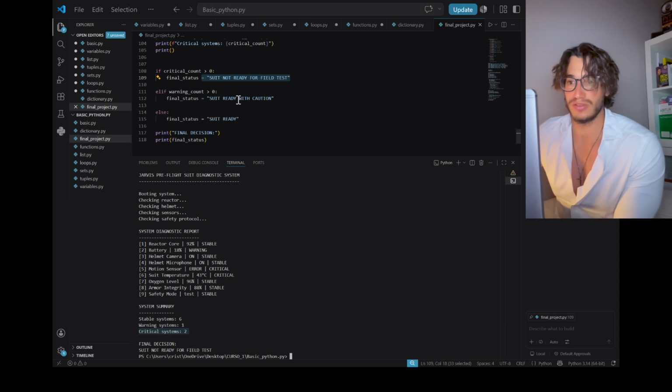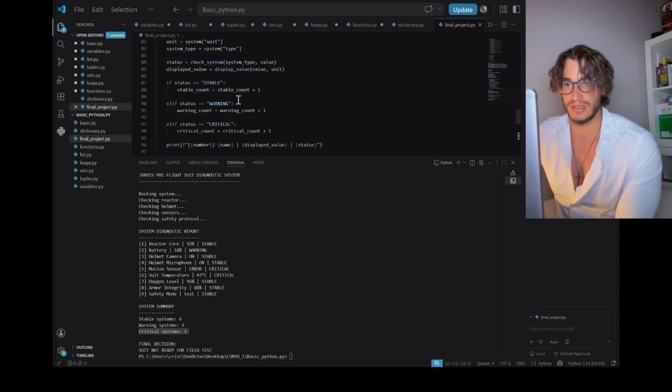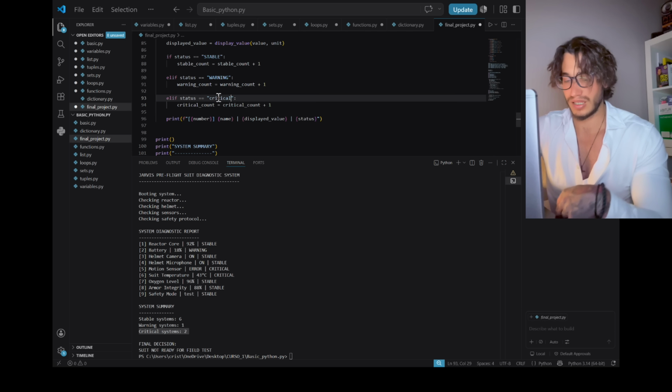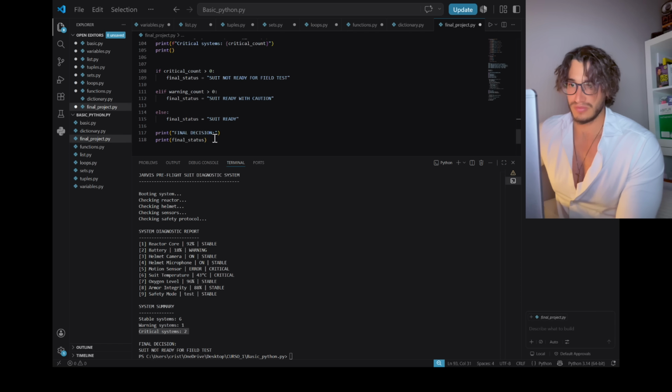But let's say that I want should ready with caution. In this case, we have to change the critical. Where can I change the critical? This is the counters. So if we want to modify this, we just modify the counter. Let's say critical here, I'm going to put it in lower case. Lower case and upper case are completely different words for Python. So now this condition should not be done because critical doesn't exist in the counter right now. If we print, now the final decision is should ready with caution, which is this one.